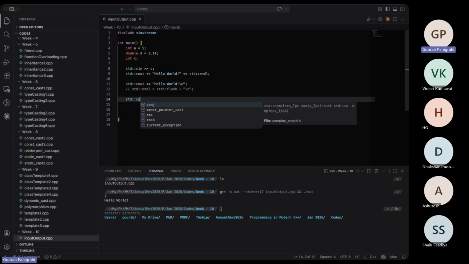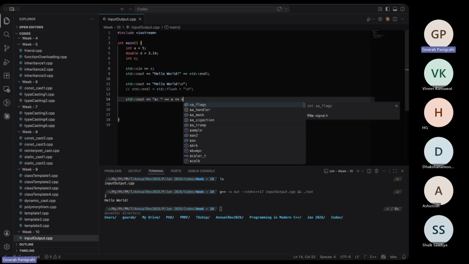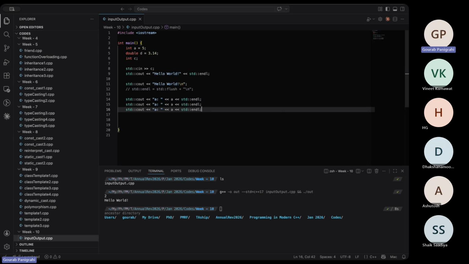So taking more examples, we can also just print A. This is something we have seen before, simply printing all the variables. Now, another thing to remember is this is a string. So this shift operator is overloaded for strings and also overloaded to accept its own functions.